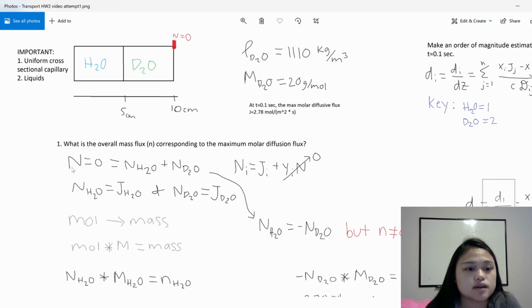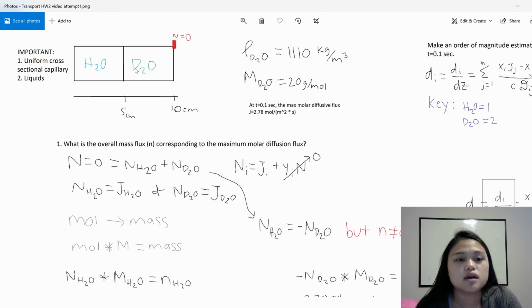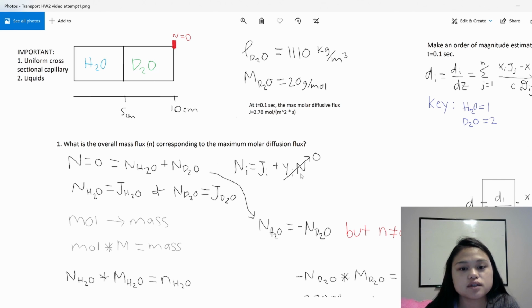Okay, so we have a net molar flux equaling 0. How do we know this? Well, because it's a closed system and no moles of water or deuterium oxide are going to be entering or leaving the system, and the volume is going to remain the same. So you know that here the net molar flux is going to be 0, here it's going to equal 0, and so on and so forth, because it needs to be uniform, and as they mix it, that statement will remain the same.